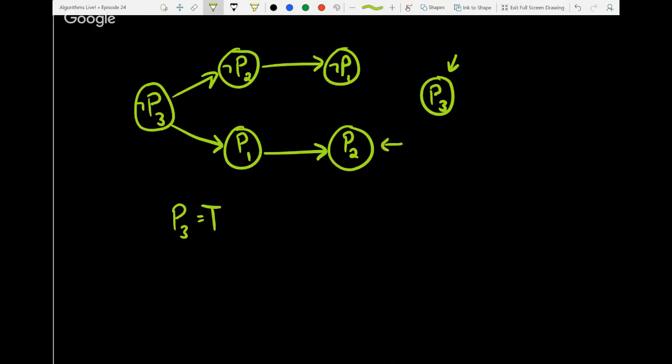And then I have two nodes like this. Well, I get a choice here. I could do not P1, or I could do P2. Maybe I pick P2, and I set that equal to true. And then I remove that node from the graph. I can either pick not P1 or P1, but in this case, maybe I pick P1 and that's true. Or I could have picked not P1 and that would also be true. And you'll notice I end up with something that's satisfiable.